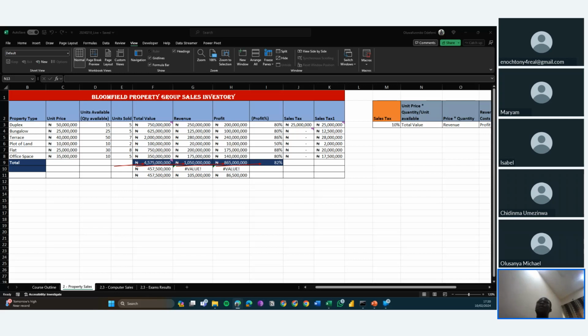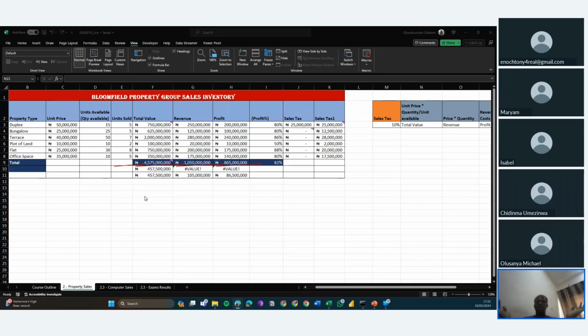Right, so we're going to be starting with this particular worksheet, the property sales worksheet, and basically with visualization, right? What you are trying to do in Microsoft when you are trying to visualize data is that a lot of people prefer to see images rather than just looking at numbers.